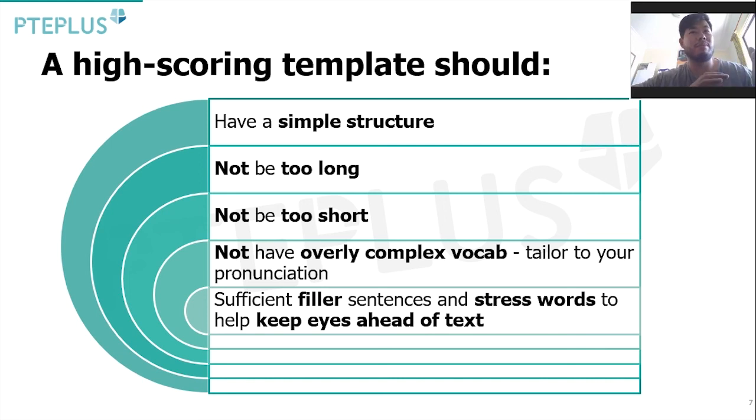Or in this case, because we're not reading it, it should allow you to always have that time to think about what you're going to talk about and have your eyes on the content. So never be focusing on your template; have the template be something that's automatic to you.